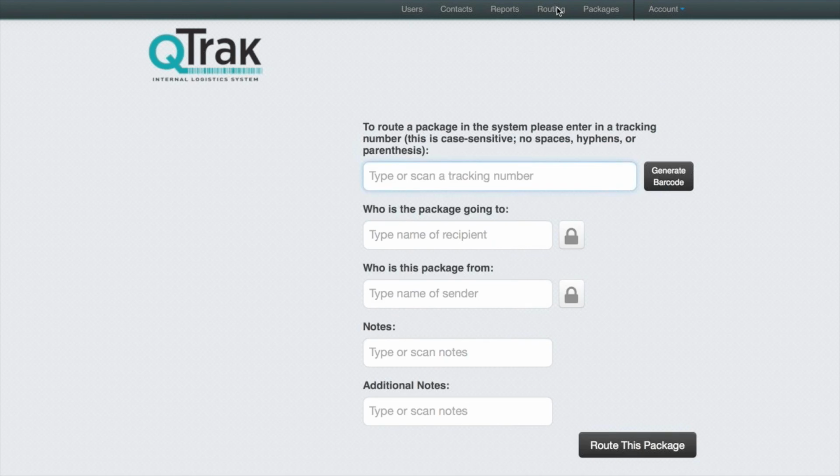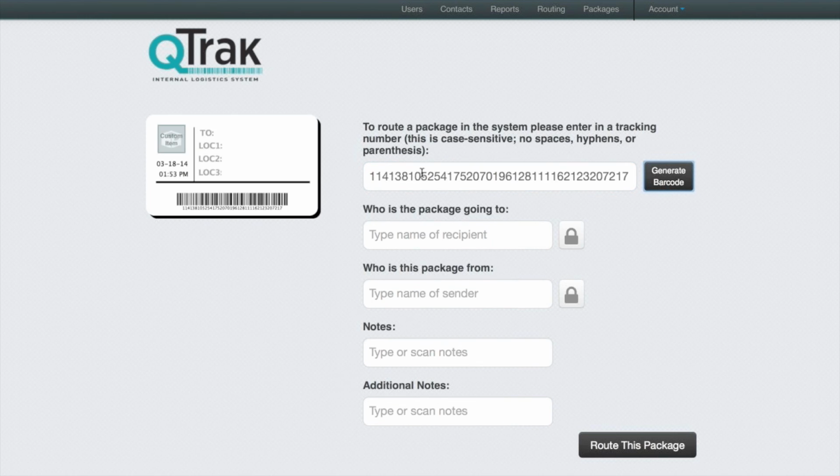I can also route via my PC. Here's where if I get something in and I want to print a barcoded label to track it, I can do it right from my PC. Just generate a barcode, type the recipient, let's put you in there twice, Edgar, and you can look at that information and print a label and track that via your whole process. We also have users that do manual entries via the mobile device, tag it like if they get flowers in, and then process packages that way.